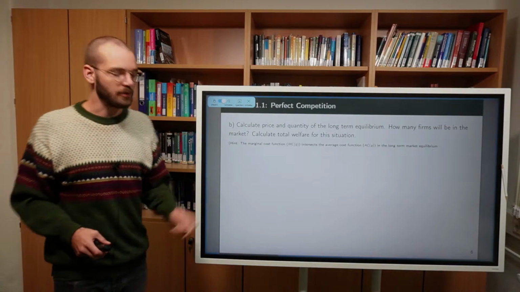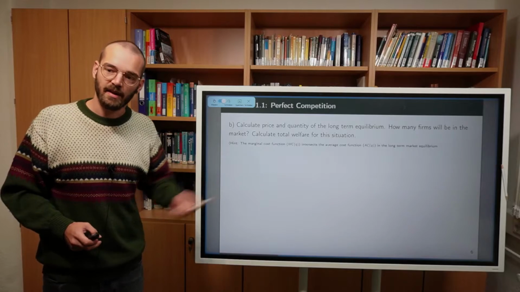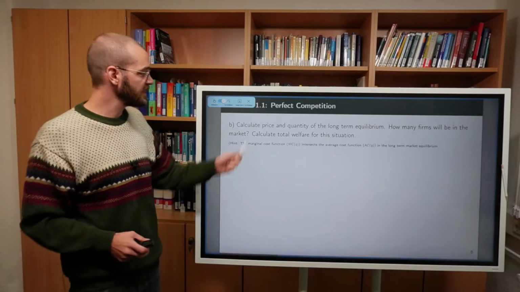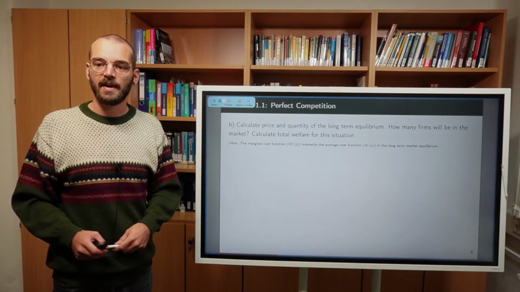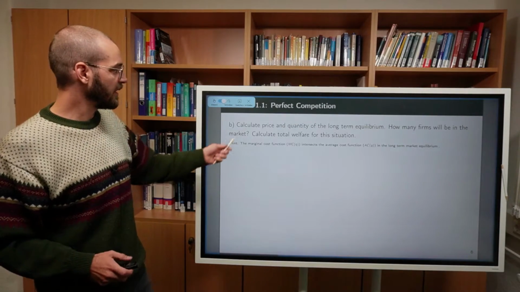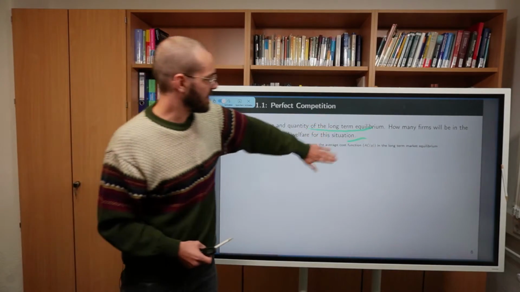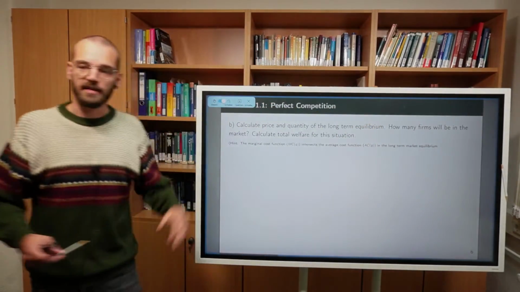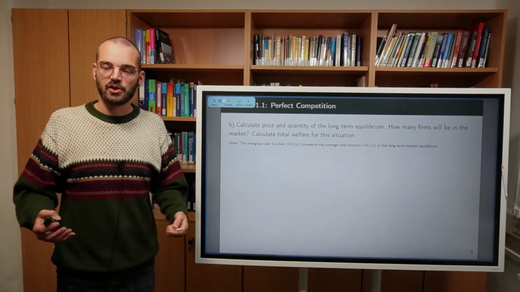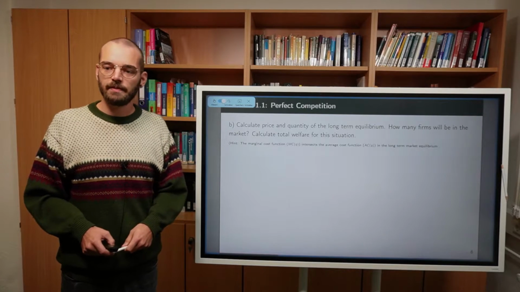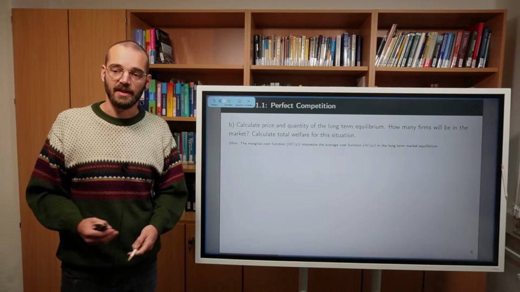All right, so the crucial difference between the situation we were just talking about and the one we are going to talk about next is that we are no longer assuming some number n of firms in the market, but instead we are now entering the world of the long-term equilibrium. So, as I said earlier, in this long-term equilibrium, the number of firms really is not just assumed, but instead results from free entry and free exit.